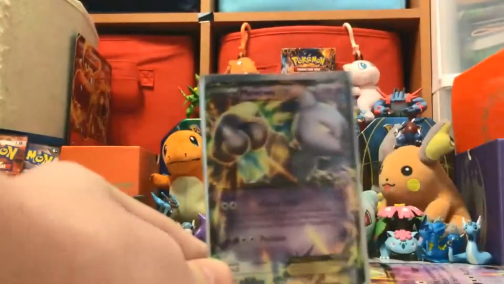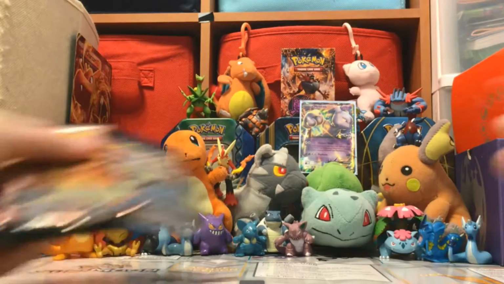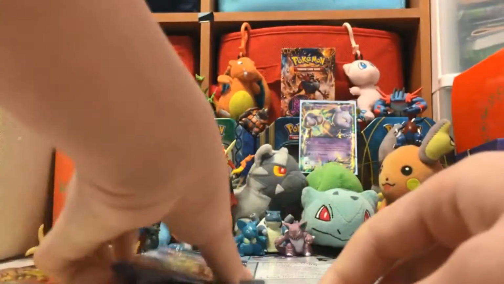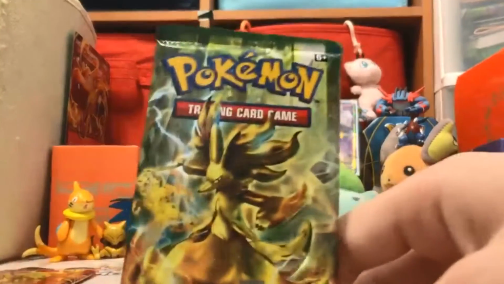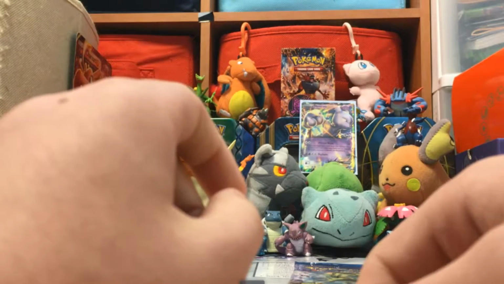Okay, well, let's do this. Okay, move this guy over here. What do we got? What are these packs? Okay, so we got the Luxray Breakpoint pack. We got Yveltal Steam Siege pack. Ooh, that might be a good one. I'm gonna put that over here. XY Breakpoint pack with Luxray again. And XY Fates Collide. Okay, I think they're all gold, so we have a chance of getting a break card in here. And I have no break cards. We'll obviously start with the Luxray one because it's a copy of the other one. So let's do this.